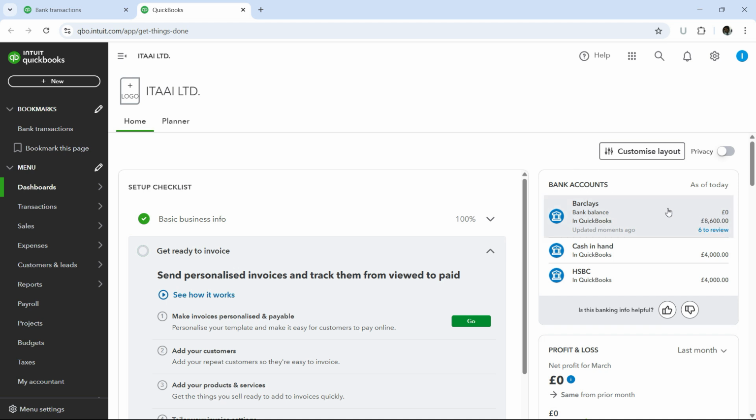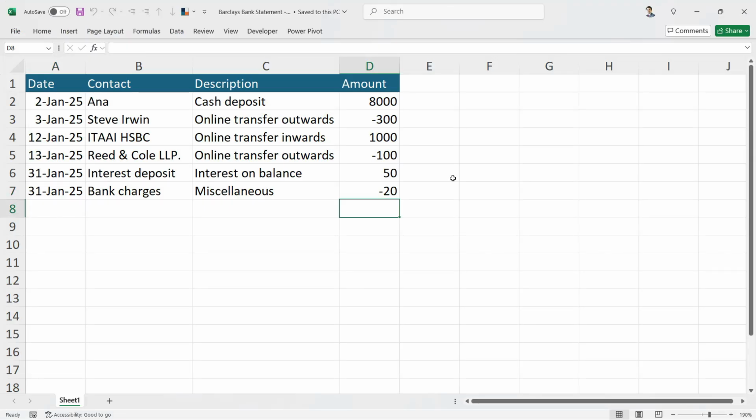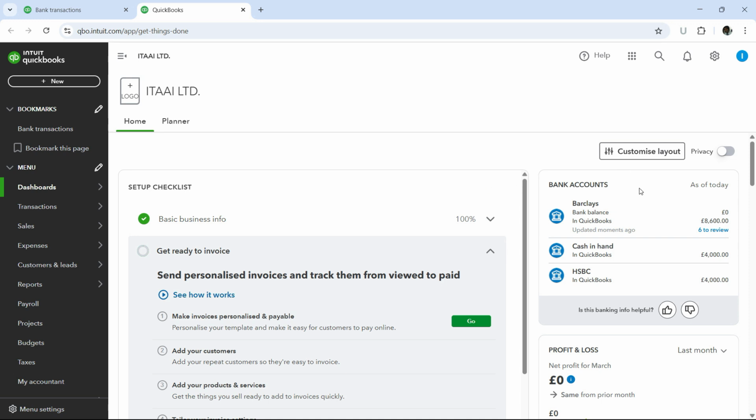Now what is 8,600? It is the balance that we recorded in the previous transactions before uploading the bank statement. So that balance has remained unaffected. And if I take you back to the bank statement that we have just uploaded, the balance that we have uploaded to QuickBooks is this one, and if I sum it up, you can see this balance is something different, 8,630, whereas in QuickBooks the balance is 8,600. All those 6 items are pending for review and they have not impacted our bank balances.